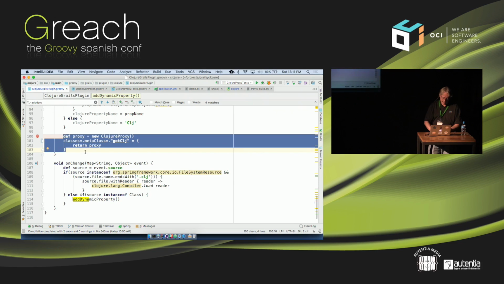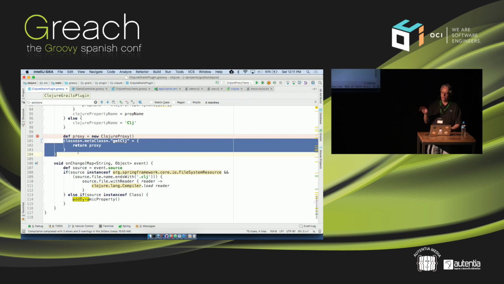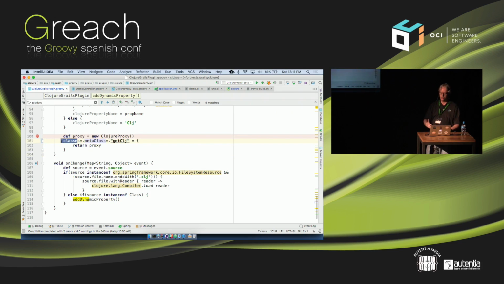and adding a method to all Grails artifacts. So classes in this context is going to be a list of all of your controllers, all of your services, all your tag libs, all your quartz jobs, your domain classes, all of your Grails artifacts. And for each of those Grails artifacts, we're going to add a method called getCLJ to those classes. So inside of my controller, I could refer to CLJ and invoke certain kinds of methods on that thing. And the thing that I'm interacting with, that CLJ property, is actually going to be an instance of that class.